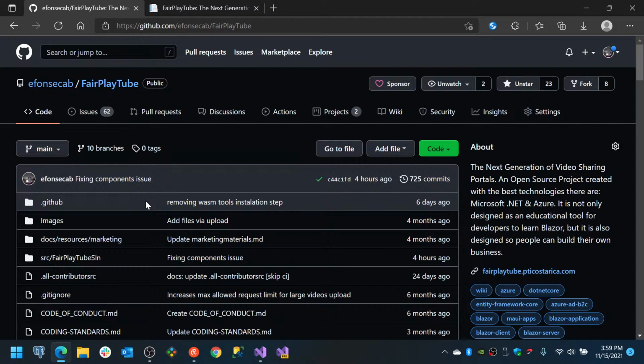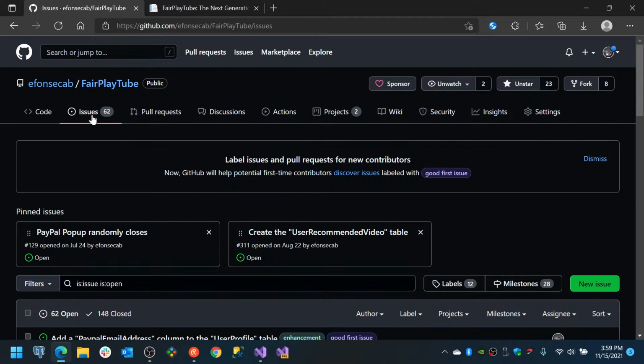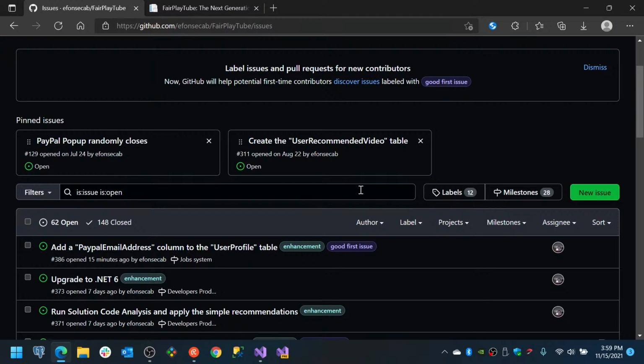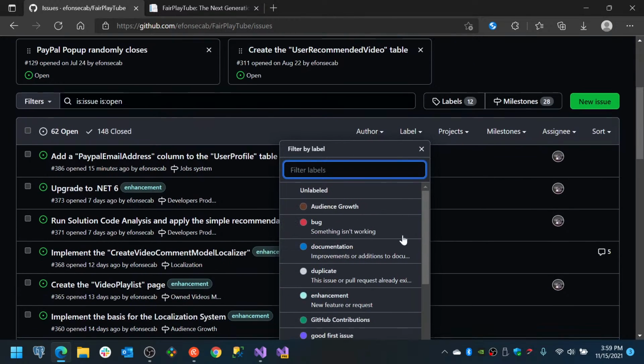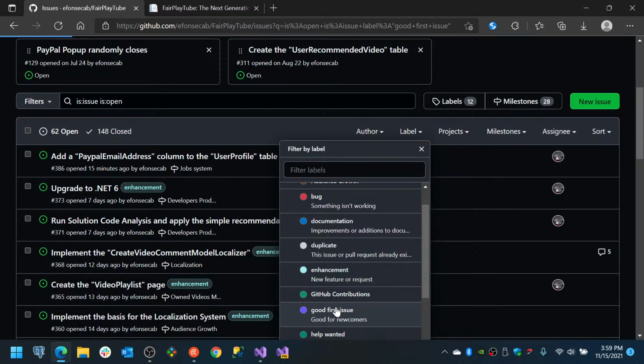So if you already know how to use GitHub, one of the things that we are doing is we are marking the open items as good first issues, right?